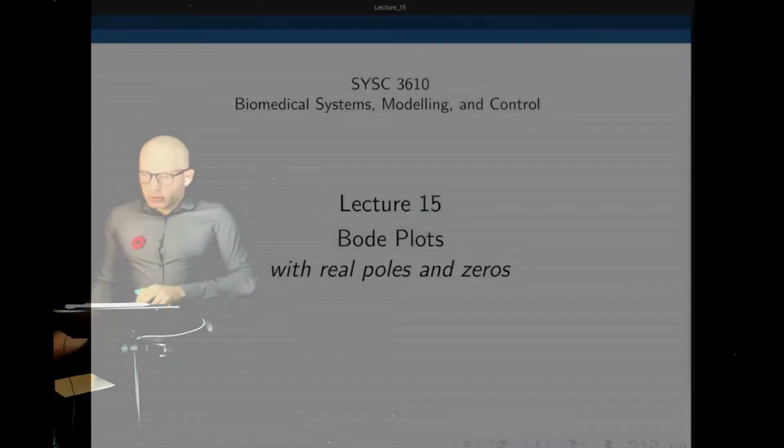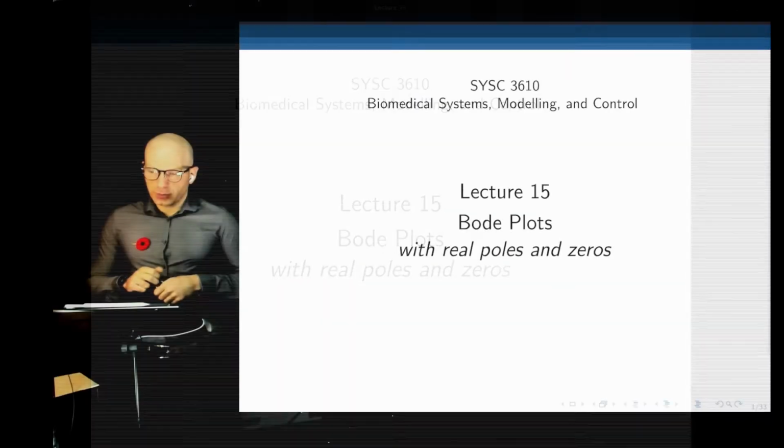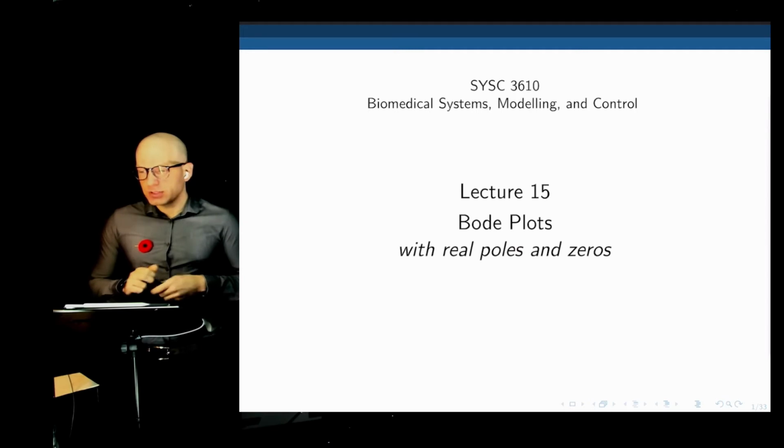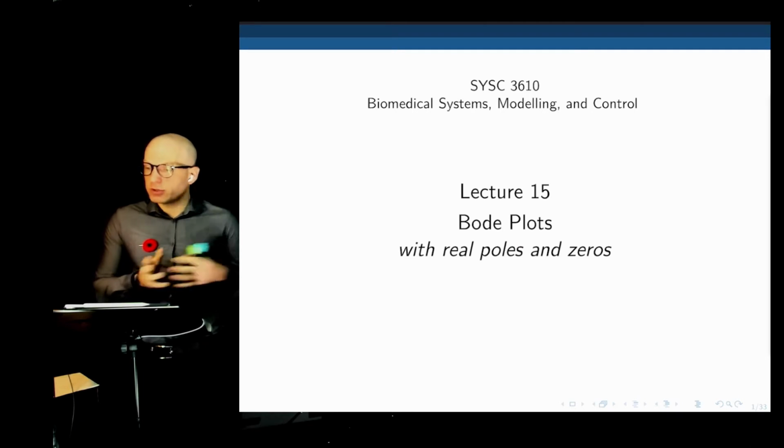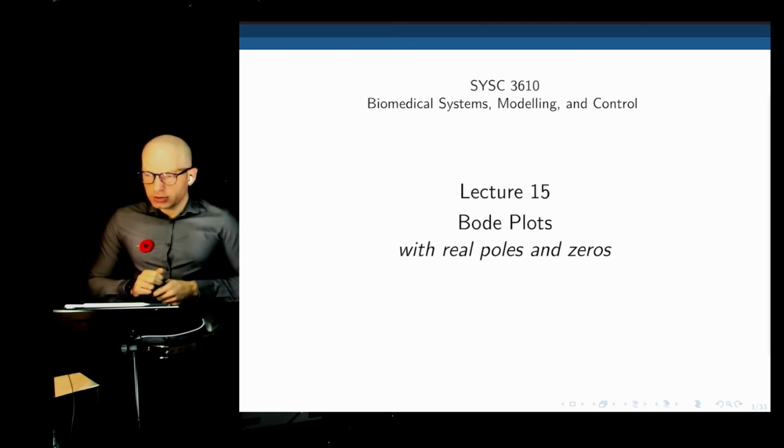Okay, so today we're going to cover Bode plots. It is a representation of the frequency response of a system, and this has many applications in control systems and in electronics. It's basically a picture that represents how the system responds to a given frequency excitation at various frequencies. And it carries a lot of information.